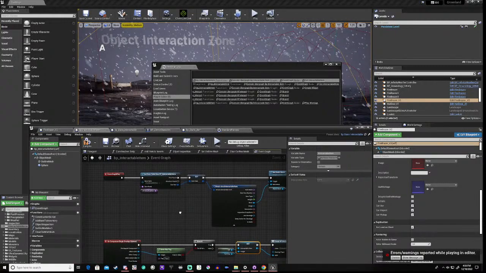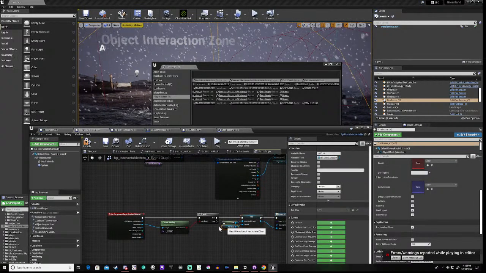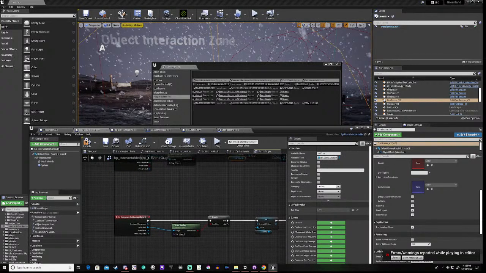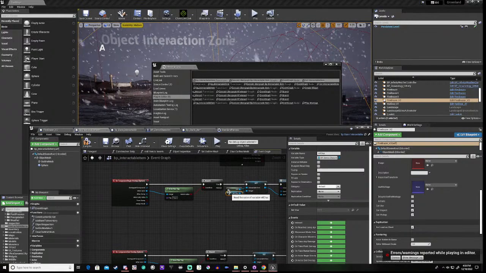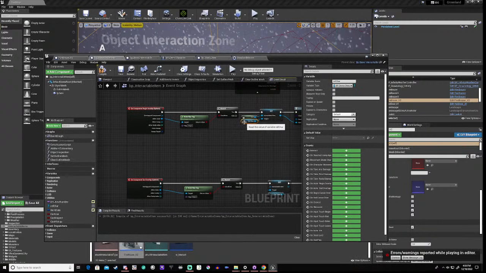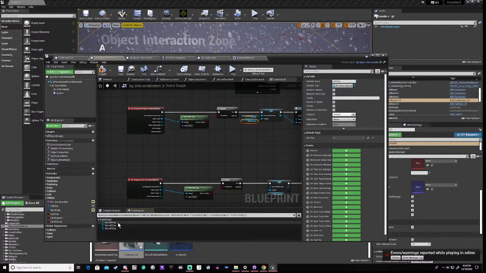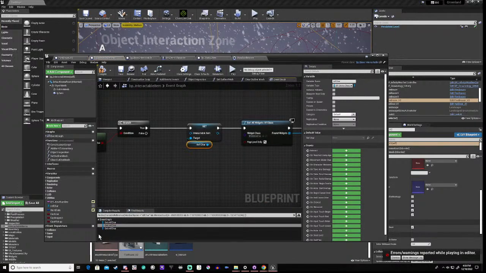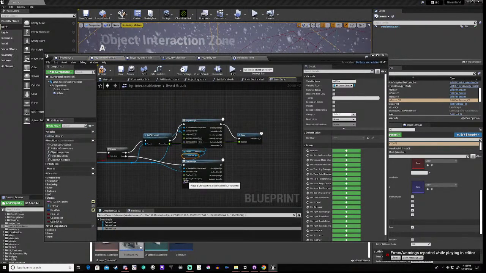Now the interesting thing here is where this is set. Right? And it looks to me that it's never set anywhere. But it has to be.